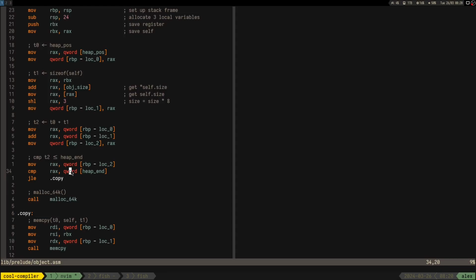And if it's smaller or equal than heap end, we can go. I don't really see an issue with smaller or equal though.